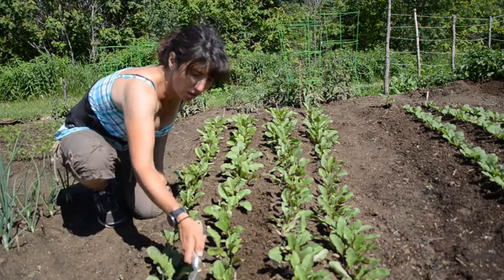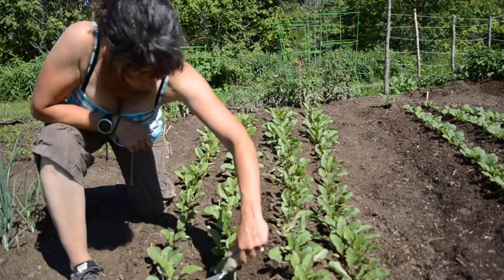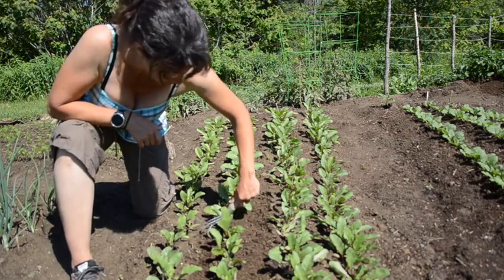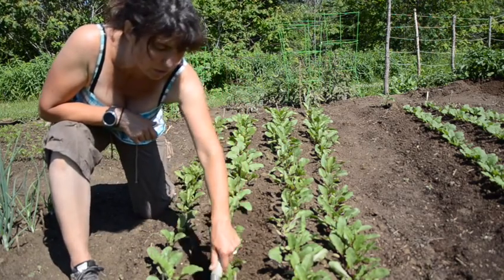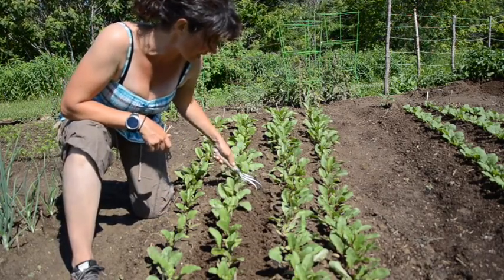So I'm going to go through all of them with a much smaller tool, I won't use a hoe for this, and just tuck them in. And you'll get a much nicer beet. I've already done this to my turnips, and I will likely do this to my carrots in about a month from now.